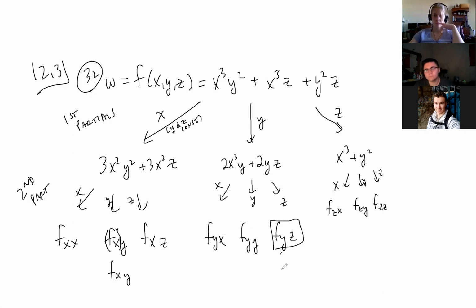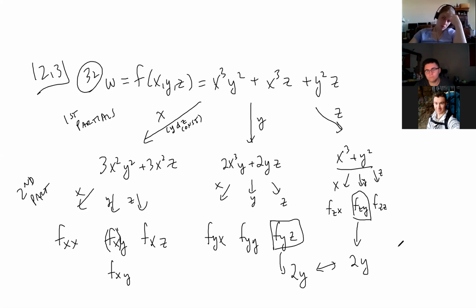So that one says do y first, and now you're here, and now do a z derivative on top of that. So to do a z derivative, that's going to be gone because it's considered a constant for z. So we just get 2y. And then the other one says do zy. So we do z to get to here, and then we do y from there. And so x is constant as far as y is concerned. We get 2y, and they actually end up being the same.